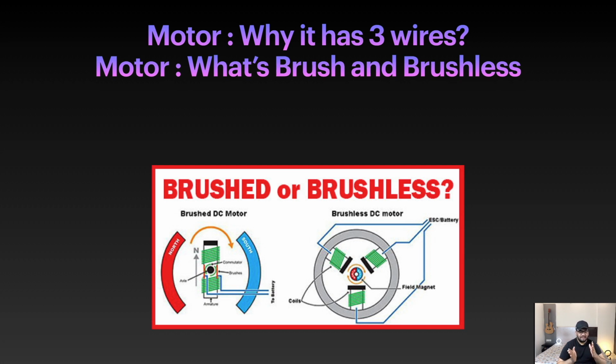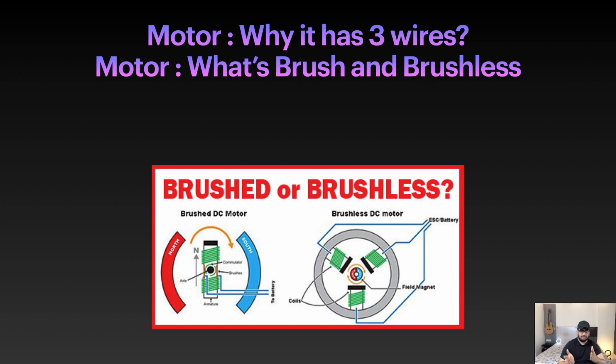That also becomes a drawback of the brushed DC motor, because there is contact between the brushes and the coils, and because of this contact there is friction when the coil is rotating, and because of this friction a lot of heat is generated. So what I'm trying to say is that these brushes are not very efficient. These are mechanical assemblies. They have contact, they have friction. A lot of power is wasted as heat over time, and because of the mechanical assembly, they are also prone to wear and tear. That is why brushes are not very efficient. They don't have much life.